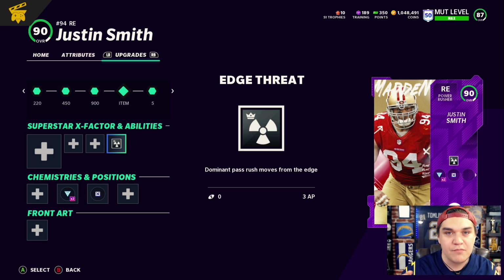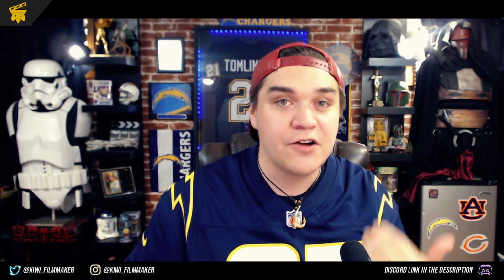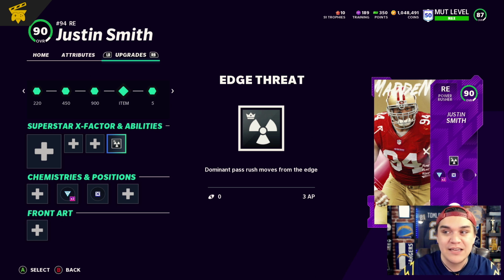EA really wanted us to move onto the line and try and create block sheds and pressure with our users, which is cool. I do it sometimes to mix things up, but for the most part, I like staying on my linebacker slash safety. What Edge Threat will offer you is not as good, but similar results as if you were usering, let's say, Justin Smith at right end. And honestly, he's one of the only players that I see generating any kind of pressure. The other guys, unless I'm using them, I don't see making a huge impact for most of the game.